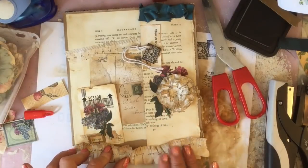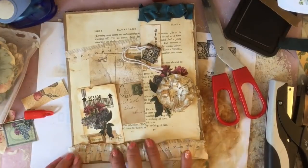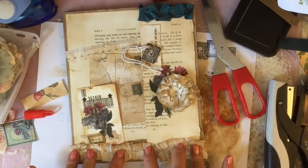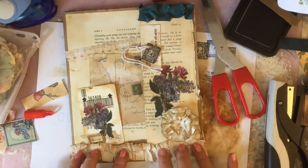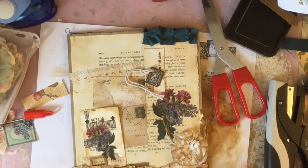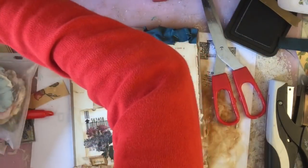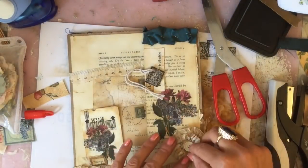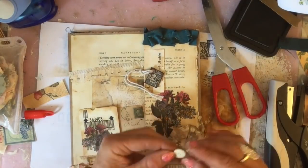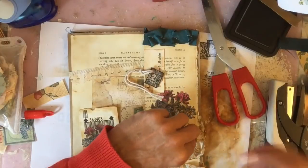So just press it down there. And then we've got our cute flower, which I think I'm going to pop there. One more thing for the flower — it doesn't have a centre at the moment. Again, you could use anything you like for a centre. Actually, that looks pretty good, doesn't it? So I'm just going to use that. Obviously using a button, going on the assumption that most people probably can obtain a button from somewhere.